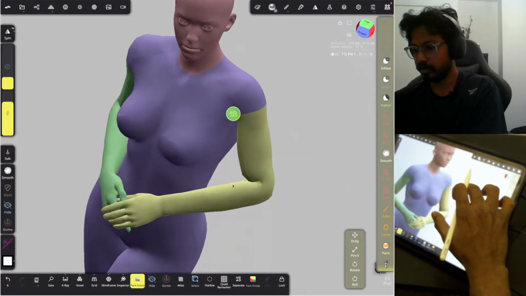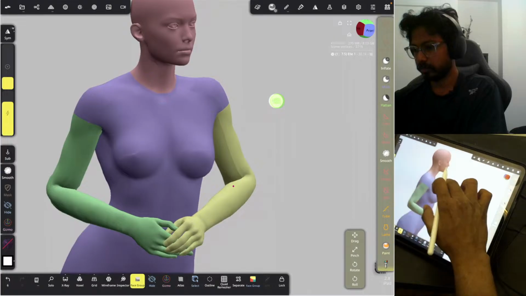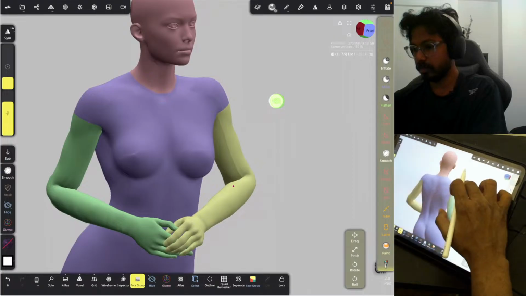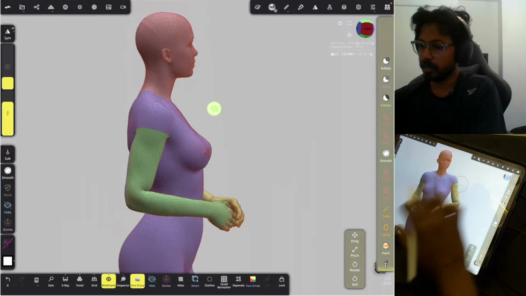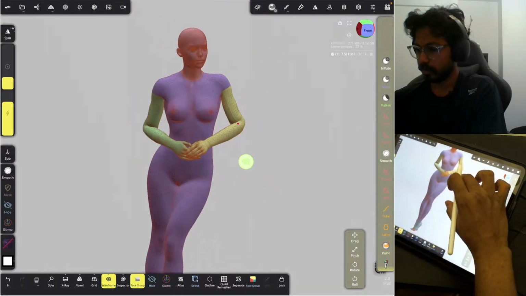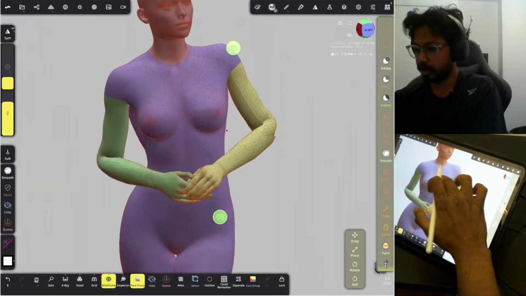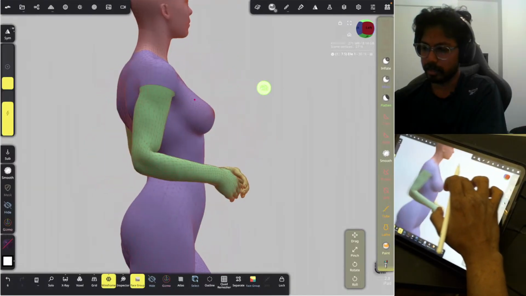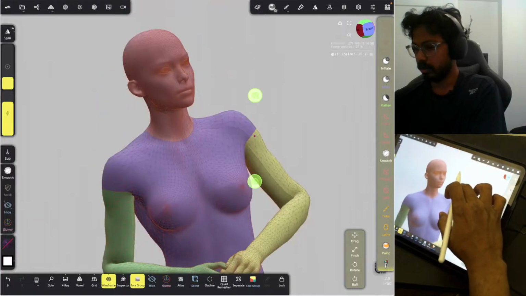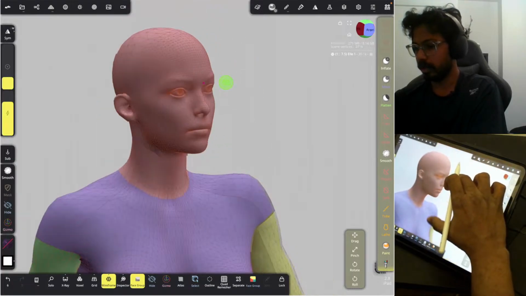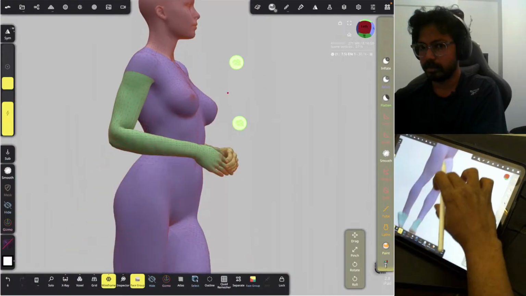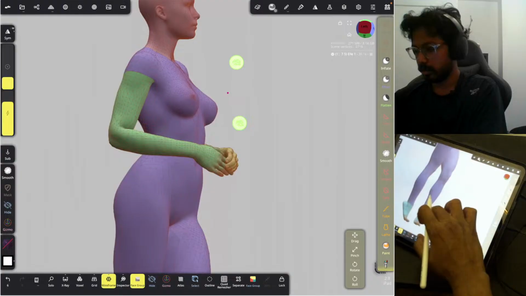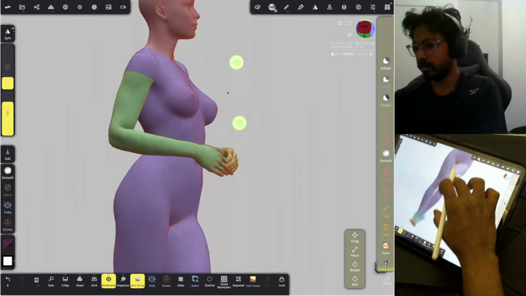I split the face groups, and you can see the hand has been separated from the body using a different face group. I also chose different face colors for the right hand and the left hand, and I will explain the reason why during the process. The neck and the head have also been separated to make it easier. The toe is also separated from the body using a different face group.